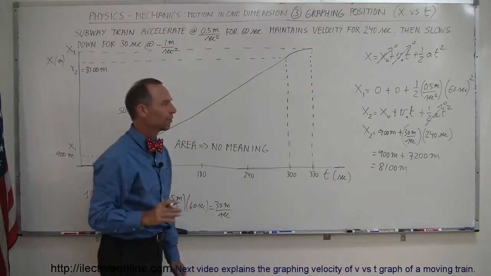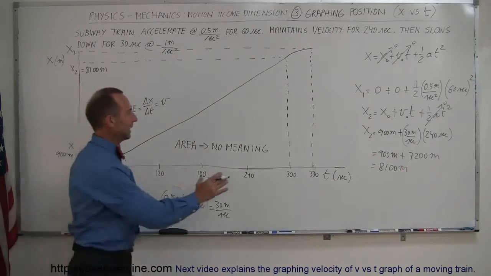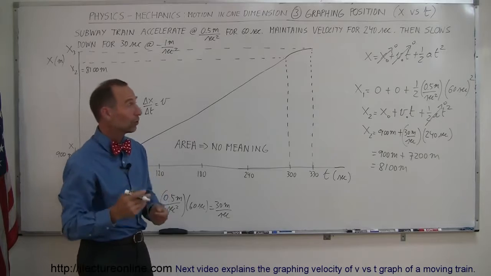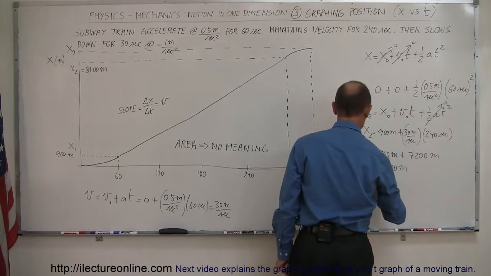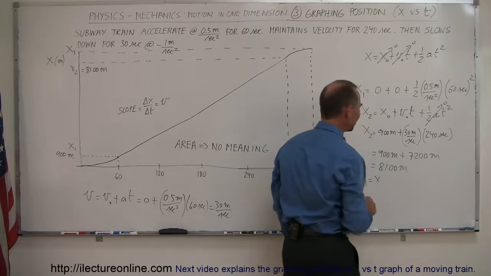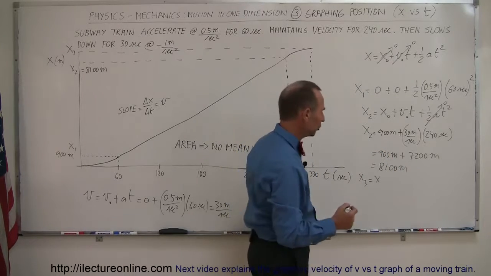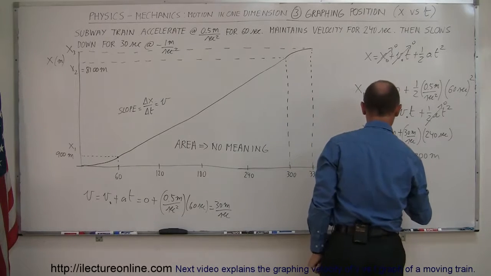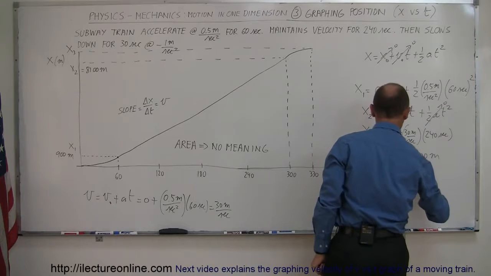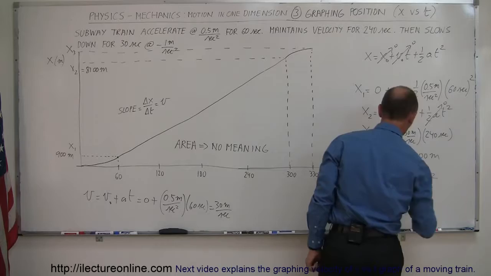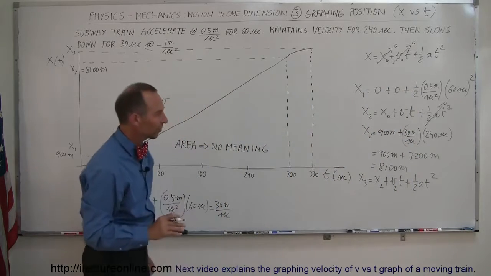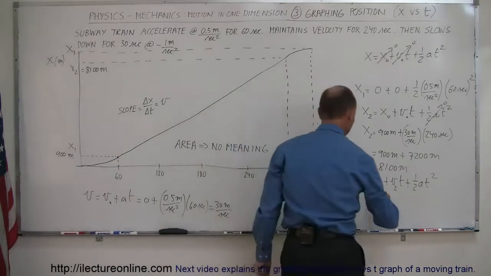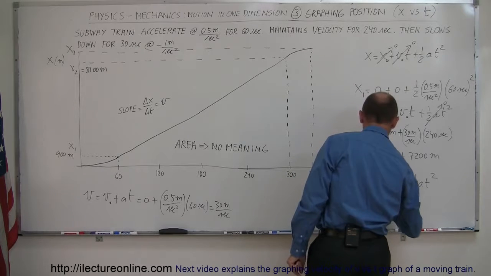Now, how far did the train travel in its third segment, the last 30 seconds when the train comes back to a stop? Well, for that, again, we can use the equation of kinematics. We can say that x sub 3 is equal to x sub, well, instead of initial, I can probably call it x sub 2, right? That was the position at the end of the second segment, x sub 2 plus v sub 2 times t plus 1/2 at squared. So I'm going a little unorthodox here. Instead of writing sub naught, I can simply say that's the velocity at the end of the second segment. So x sub 2, at that point, I had already traveled 8,100 meters.